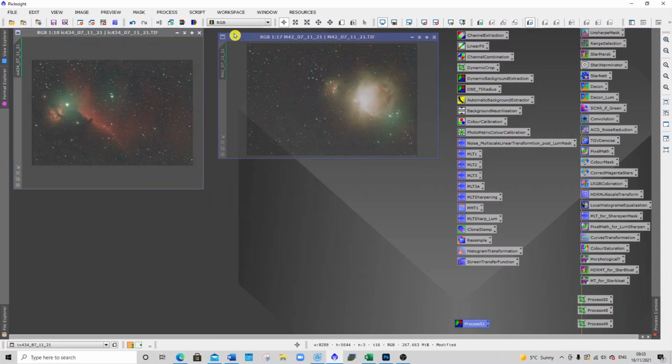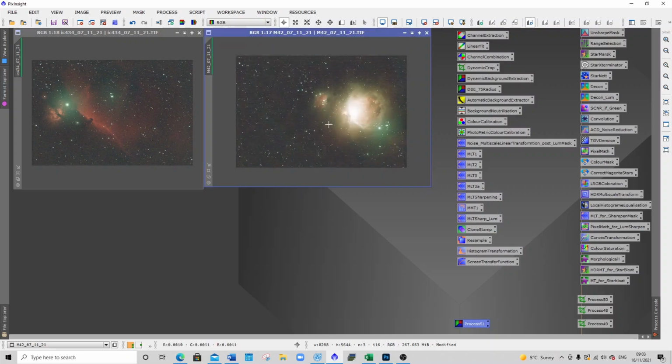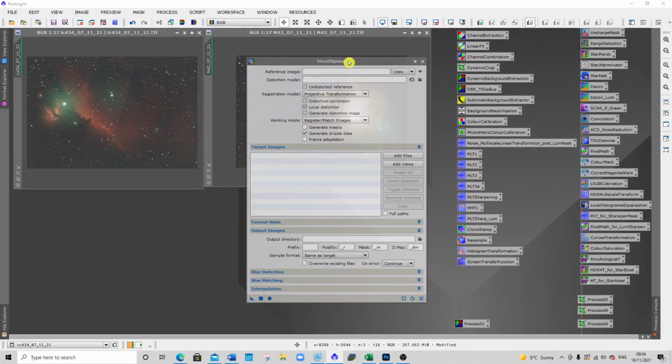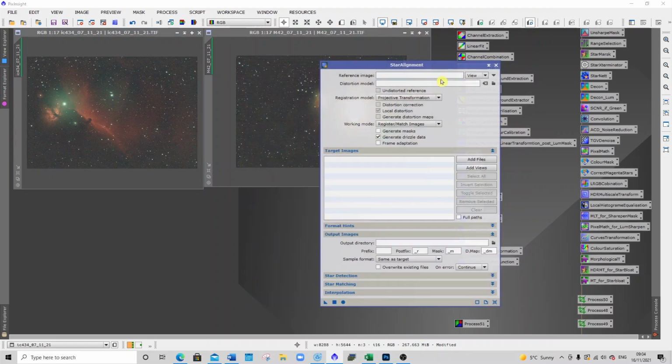Now I probably should have done linear fit as well. I didn't in this example, and you'll see that impacts the image later on probably. But also the image is impacted by the low integration I had. So now go into all processes and go down to star alignment. This is the tool we're going to use to align. This takes a little while to do, so I'm going to go through each of the steps, but we mostly use the top box here.